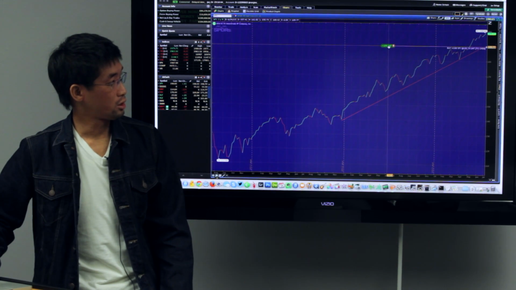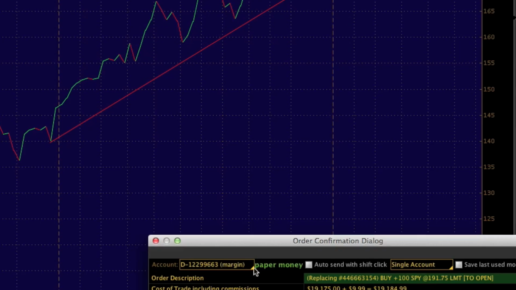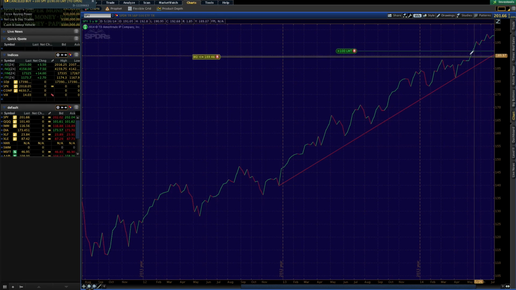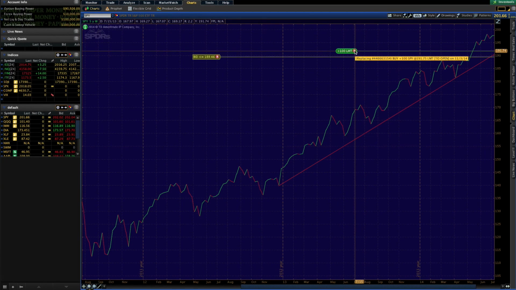We can drag it down here to where our trend line is, and again you'll see this confirmation dialog to say we're replacing your previous order with this one. If everything looks good, you click send, and boom, your buy order is now changed. Okay, and you can also cancel it, so we'll click the red cancel button.